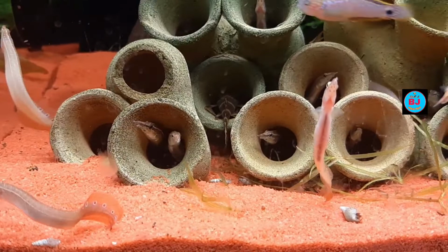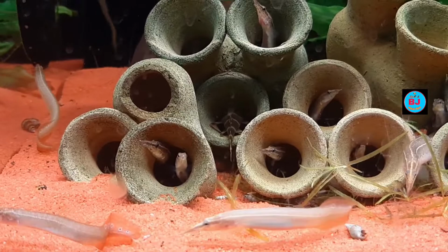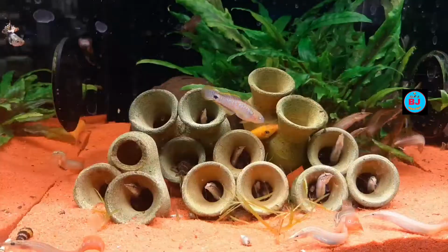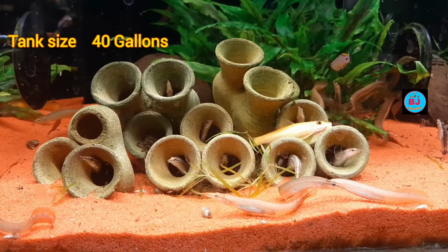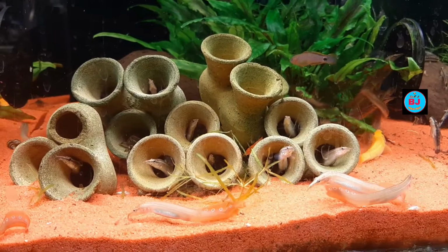Many assume that peacock eel care is difficult. While they certainly have their challenges, these freshwater fish are not so challenging. The recommended peacock eel tank size is 40 gallons. A larger tank provides more room to roam and it gives the fish more space to reach their true size potential.